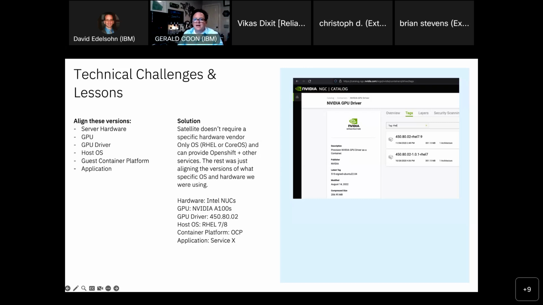All right, so on the right-hand side of the screen, I have a screenshot of a page that I found really interesting, and it was where I got the specific number that wound up being one of the critical steps in all of this. With IBM Cloud Satellite, at the time I was doing this project, we were using RHEL 7. That project has moved on and started using RHEL 8. But I was using RHEL 7 with the GPU I mentioned there, the NVIDIA A100.